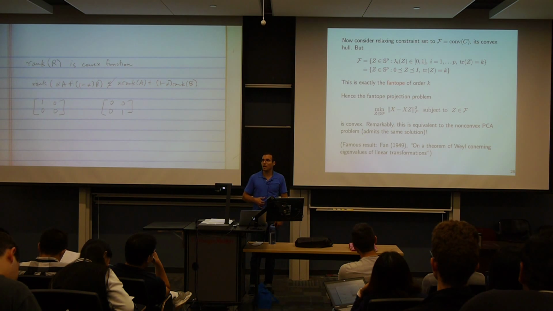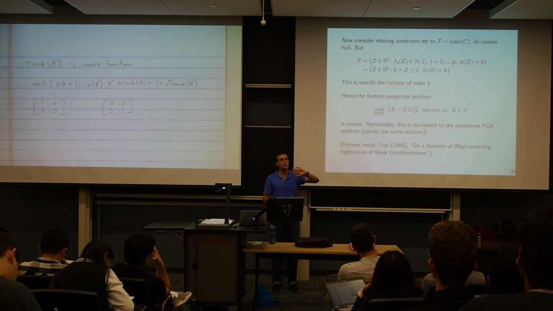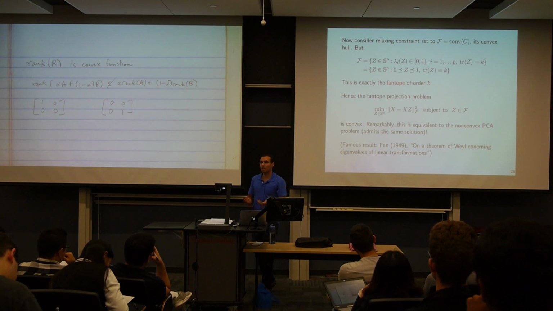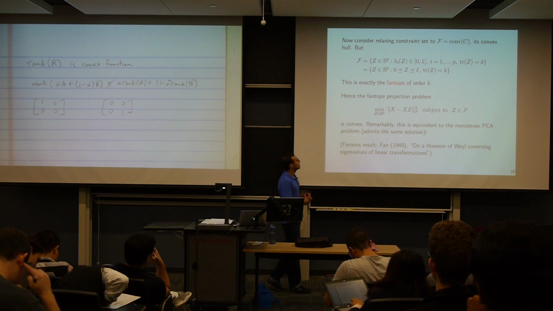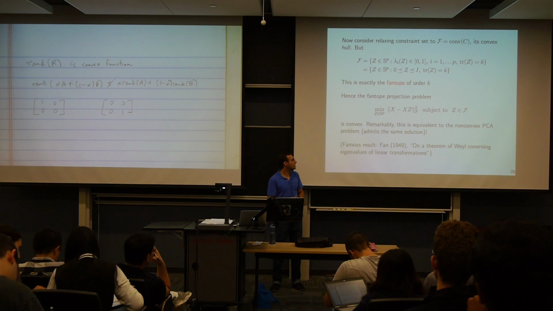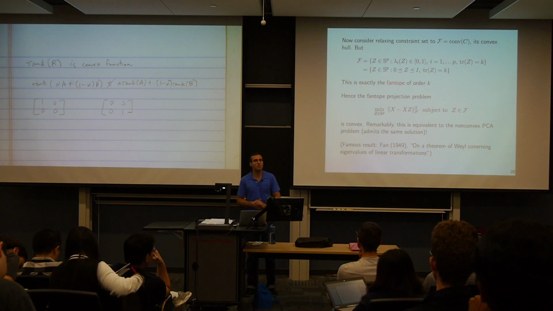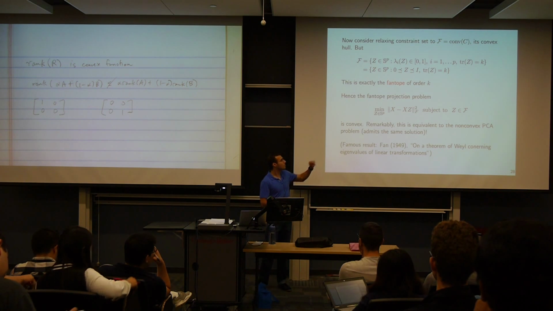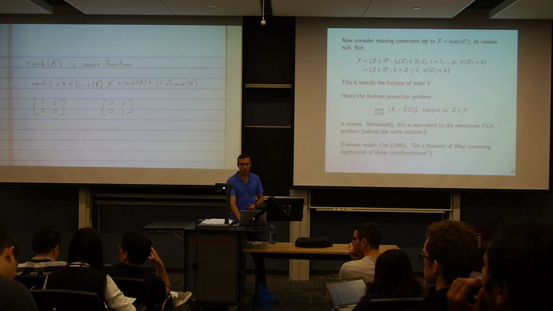And remarkably, you actually get the same solution if you were to solve this as you would for the PCA problem. So you do not lose anything when you make this relaxation. So in a sense, PCA is actually a convex problem, or at least it's equivalent to a convex problem. It's something I think a lot of people don't see. Certainly, I didn't know this until a few years ago, when one of my colleagues in statistics came and told me this, that people had figured this out a long time ago, and was very excited about it. And I was shocked, because we always learned PCA as a non-convex problem. Here it's being written equivalently as a convex problem. OK, so this is from 1949.